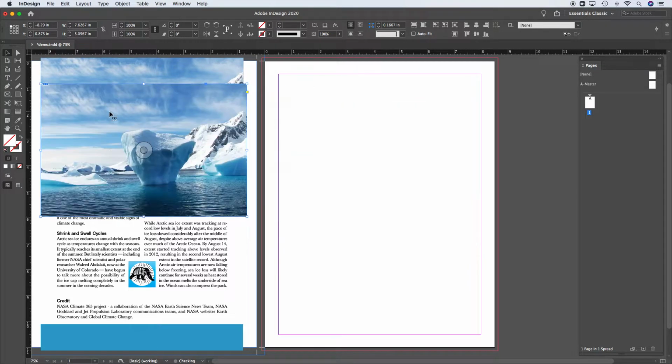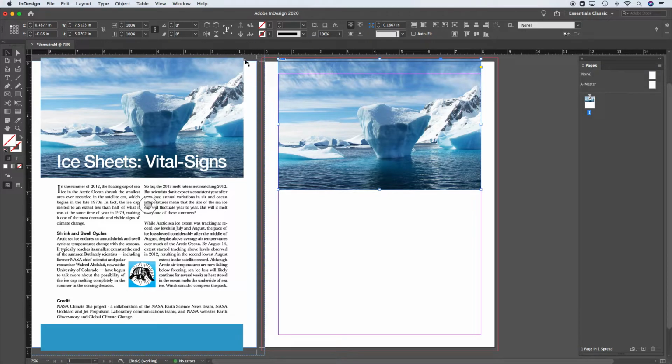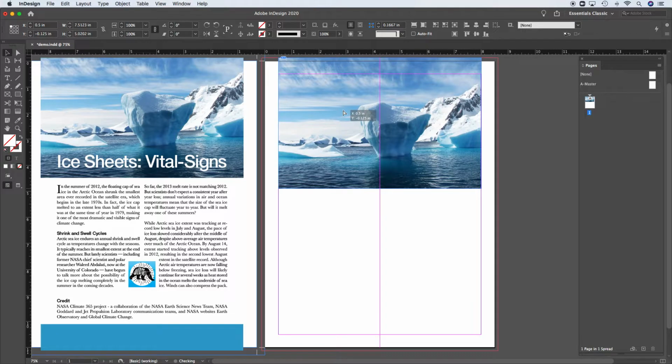Now I want to scale it exactly to the size I have here. So I'm going to bring it over there, Command Shift, click and drag, and very gently scale it to that size. And it's on the bleed guide. It's bleeding off of the page, we can see. So I'm going to take that up to the bleed guide, and it's centered based on the margins. So we're actually utilizing the margins to make sure it's centered. So if you can get to this point, that's great: scaling the image slightly to match the original, and then getting it placed in place with the margins.